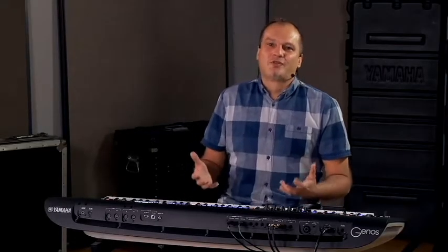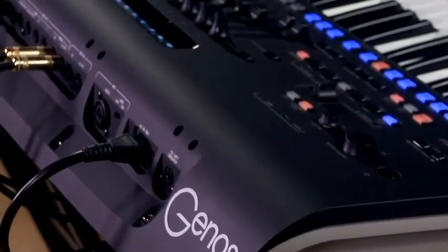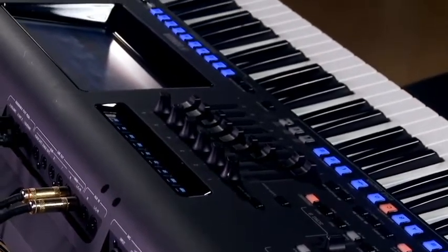Genos is fantastic for live performance, but it can also function as the heart of your recording studio. It features mastering effects such as compressors, EQ, and a high-quality digital out.